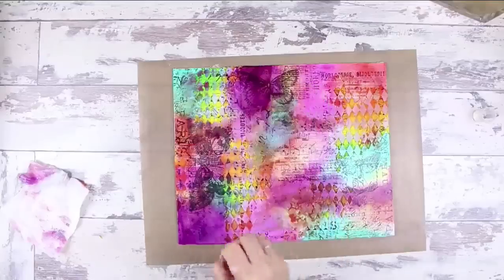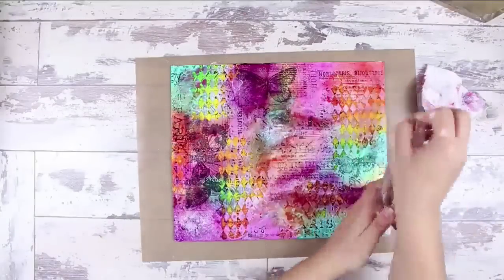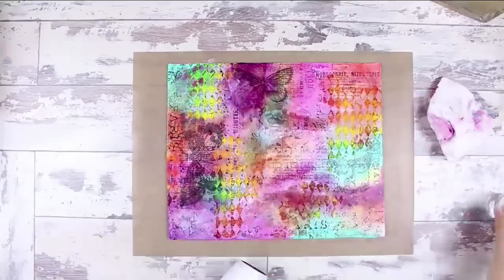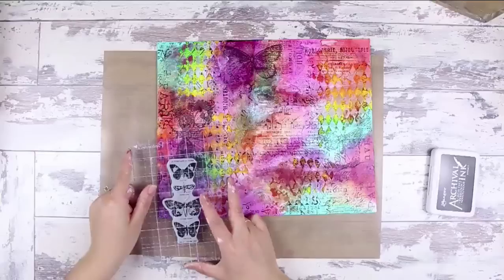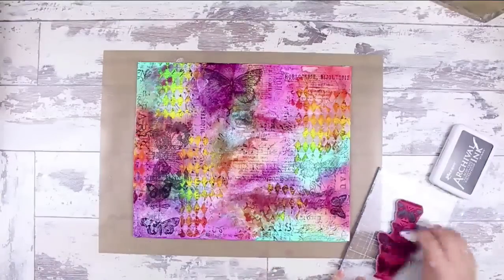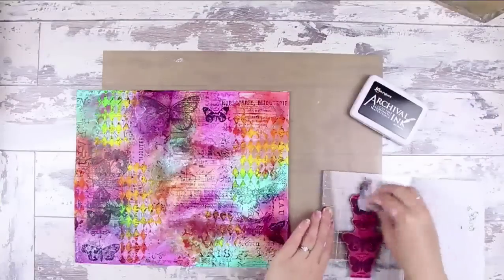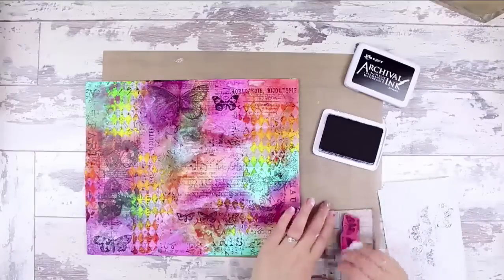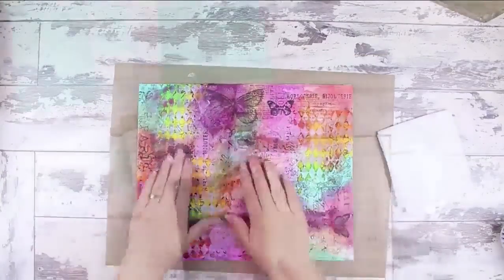Using a fine mist spray bottle filled with water, I just sprayed some water onto different sections with a mist and then used my paper towel to pat those sections dry. Because Distress Ink actually reacts with water, it just pulls up some of the color and creates a lighter effect to certain areas. I did that a few times until I was happy with it, and then went in with more from the Tim Holtz Papillon rubber stamp set and the Ranger Jet Black Archival Ink and added a few butterflies. I'm stamping some at different places and also using my paper towel to stamp first — what they call a second generation stamp — giving a lighter version to add more dimension where some are more in focus than others.